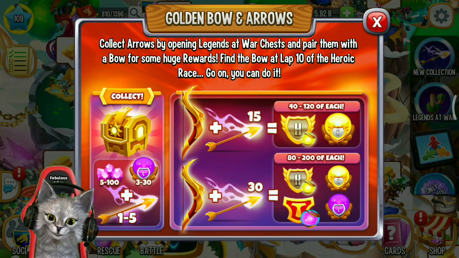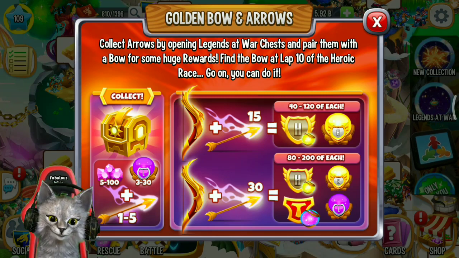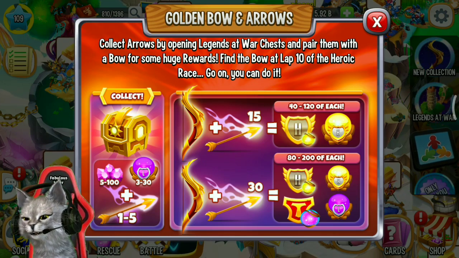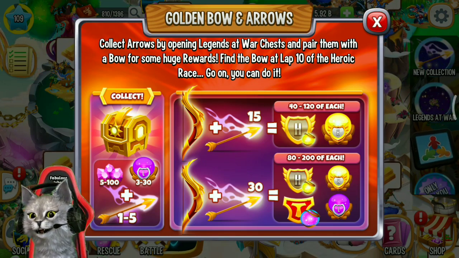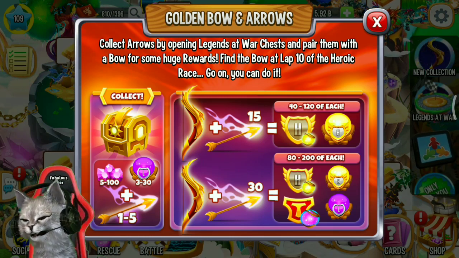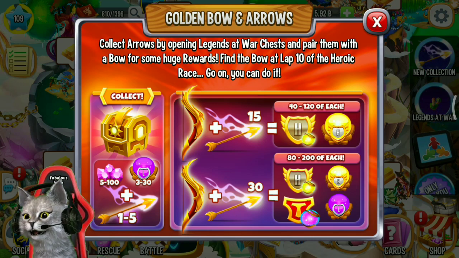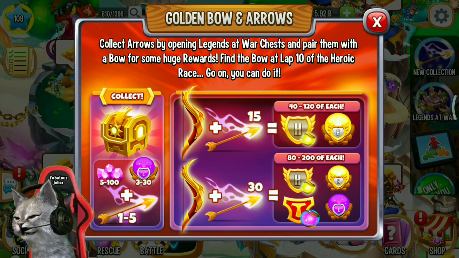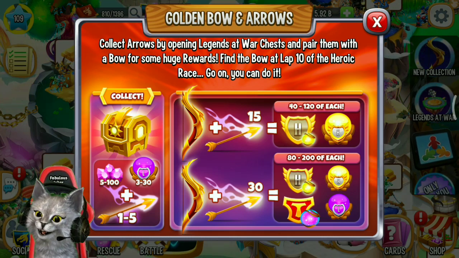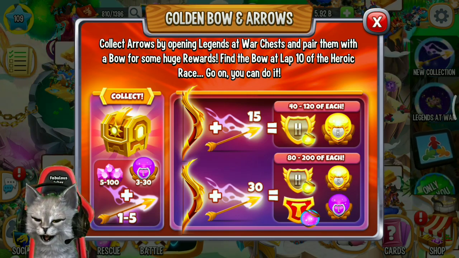You can only get the bow from the heroic race on lap 10, and you can get arrows from the arrow chest. In this chest you can get 1 to 5 arrows, and if you get bow plus 15 arrows you will get 40 to 120 heroic orbs or heroic joker orbs. If you get bow plus 30 arrows you will get 80 to 200 heroic orbs, heroic joker orbs, titan orbs or legendary joker orbs.